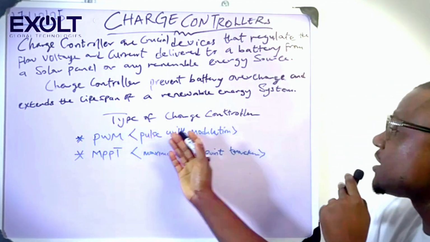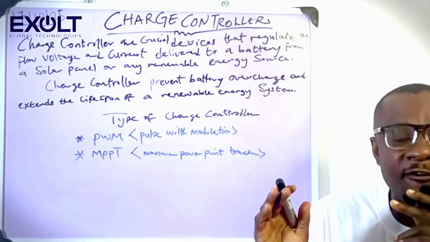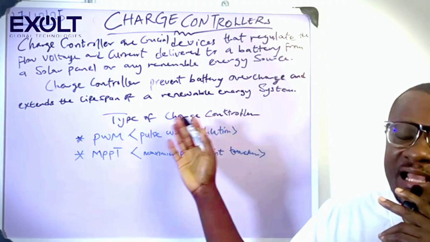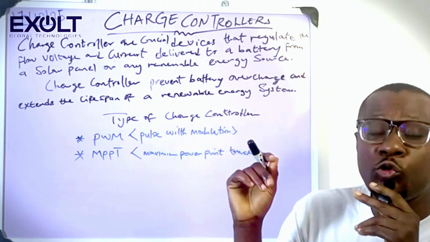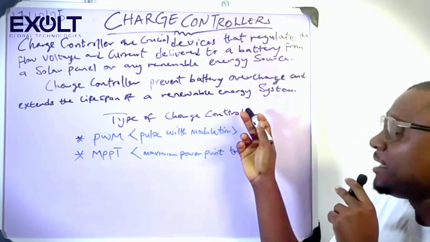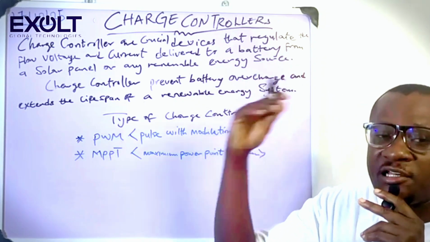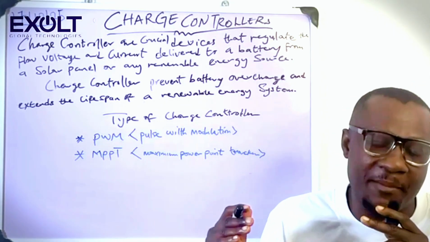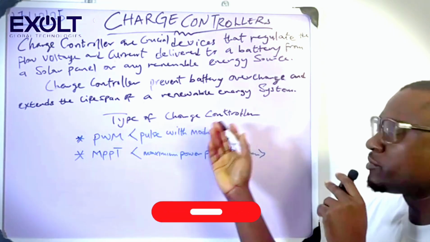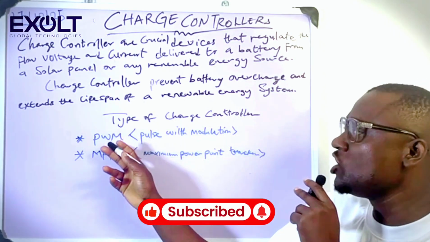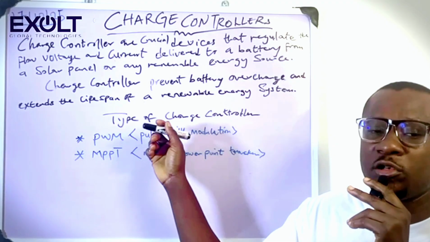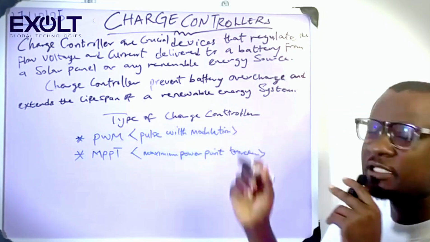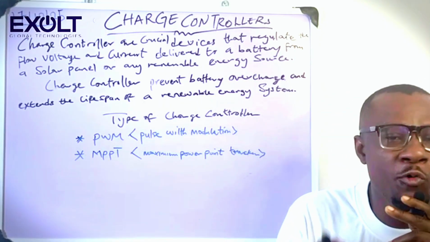Now the pulse width modulation is a very simple wave-like modulation that happens within the charging system, where there are switches within the charging system that rapidly switch off and on as the power from the solar panel increases and decreases. So this method of charging is an old system and it's slower, and it's usually for smaller systems. They switch off and on the switches within the modulation according to the wavelength of the current. So as the wavelength increases, the switches automatically flip off and on, and this happens within milliseconds.